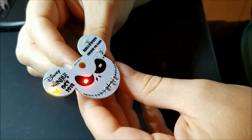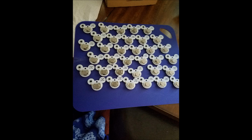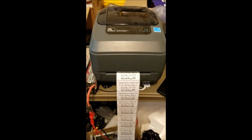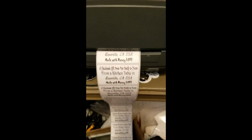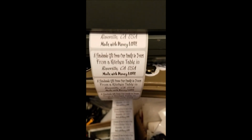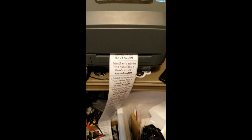That's how they're made. Only 89 more to go. Here's a tray of a bunch of them all ready for packaging. And so that's basically how we did it. Here's the printer, printing off all the labels for all the bags to put them in. So if you're lucky enough to get one, I'm sure you recognize this label. So that's how it was done. We hope to cruise again, and thanks.